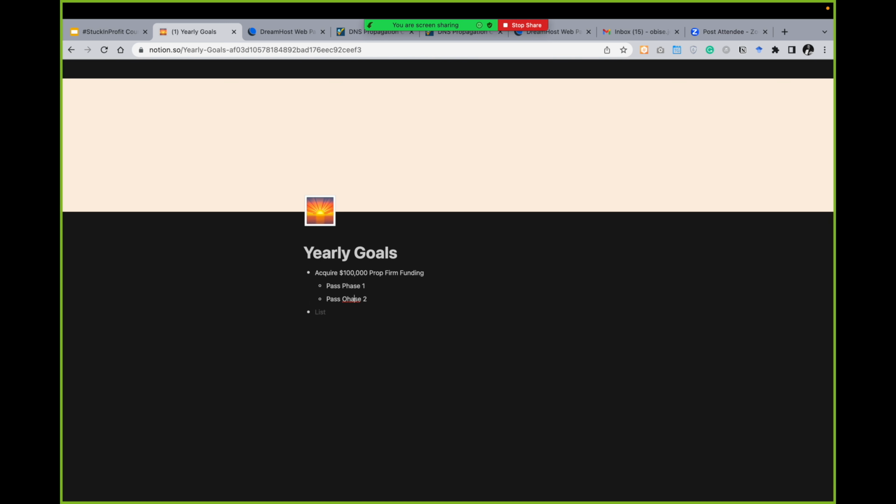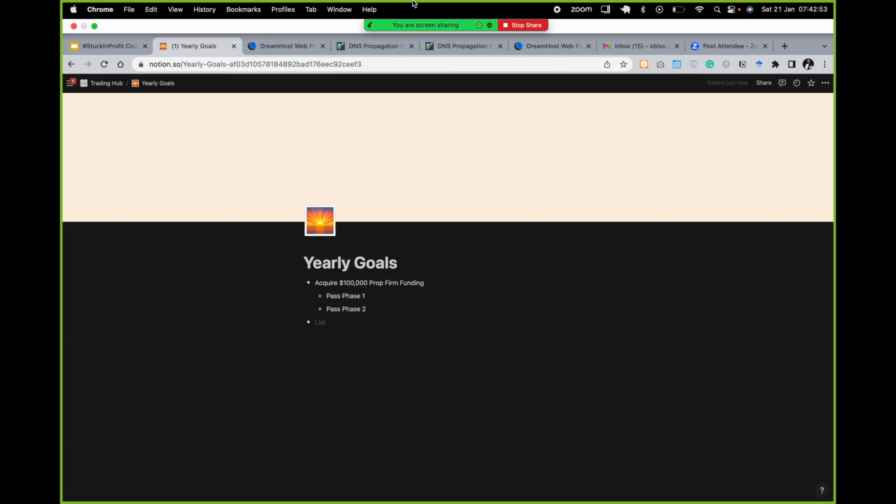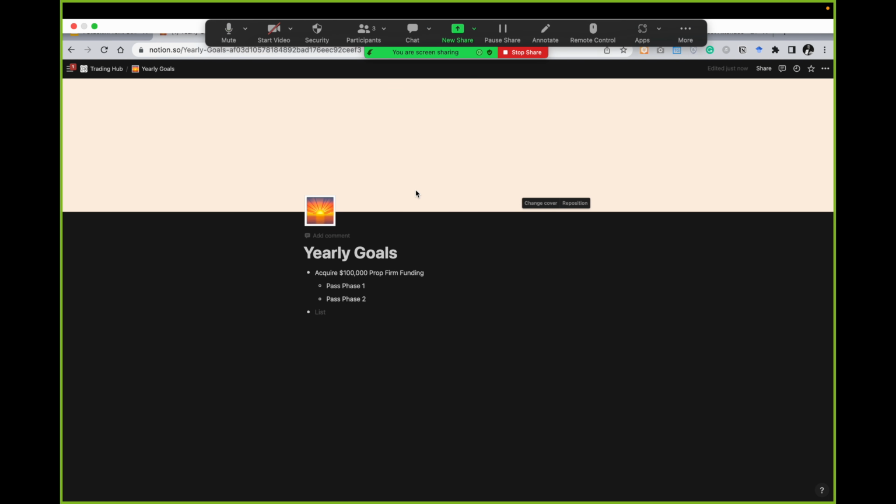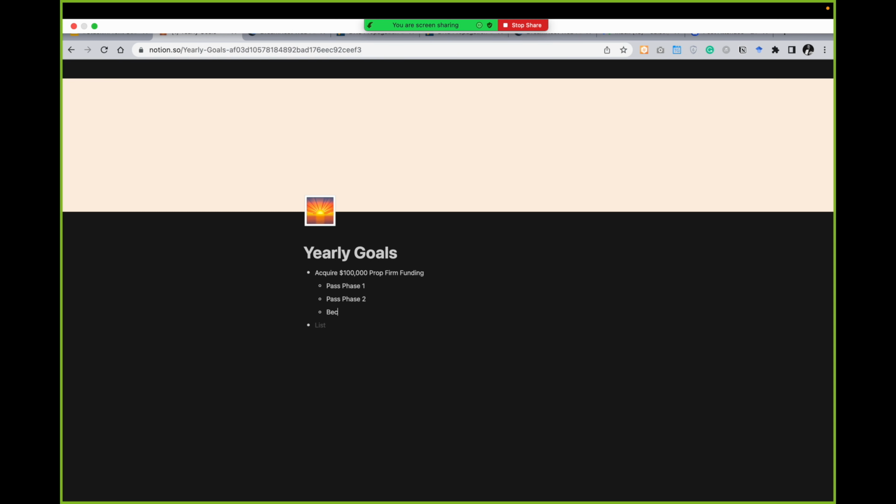Prop firms, that's firms that give money for trading, always have different stages that you have to pass before you can become a funded trader. And then the last stage will be become funded trader, right?